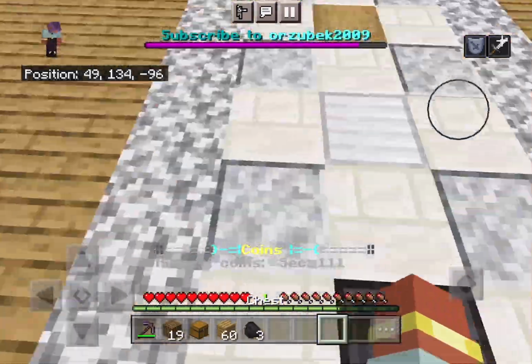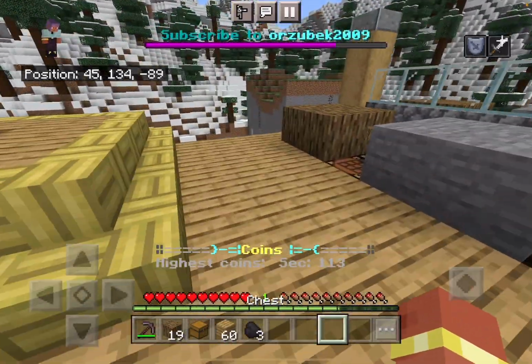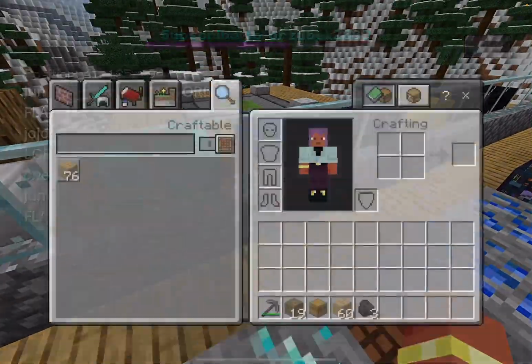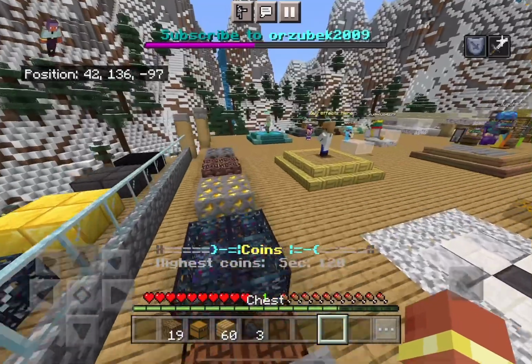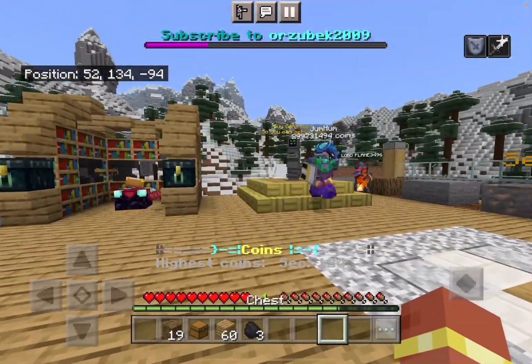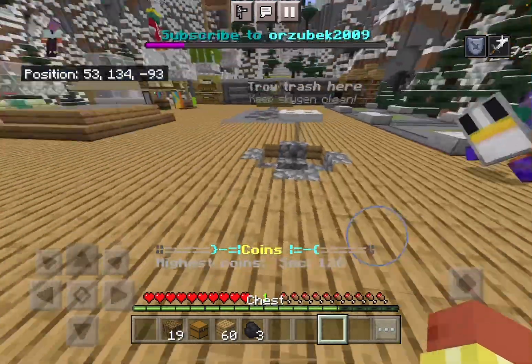Alright, now is the insane time. Not the insane. Okay, that was accidental. No, not really that good. Alright, now let's get rid of the netherite pickaxe, because I actually coded it in for the diamond pickaxe. I didn't know I was going to find a netherite pickaxe.